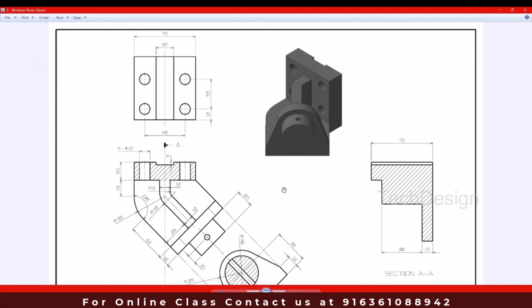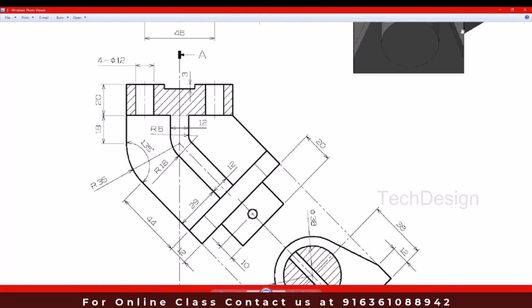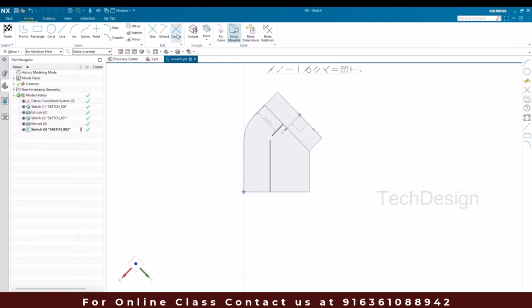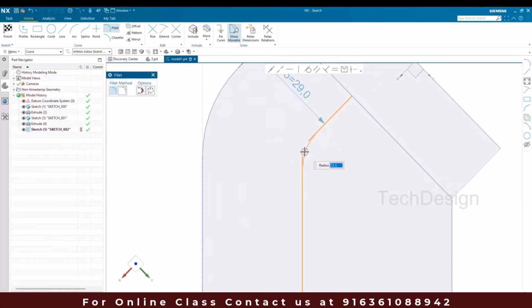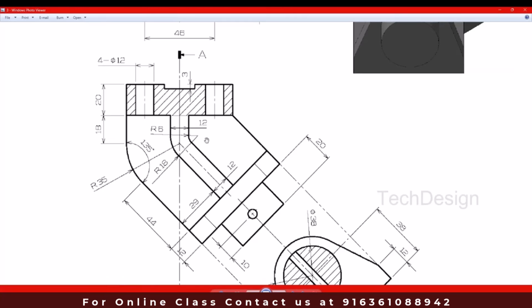Once this is done, you can see the radius here is 18 mm. So let us make it 18 mm. I'll just go to fillet and make this 18 mm. Okay, so this is the one line we have got, and one more line we need, which is of width 12 mm.